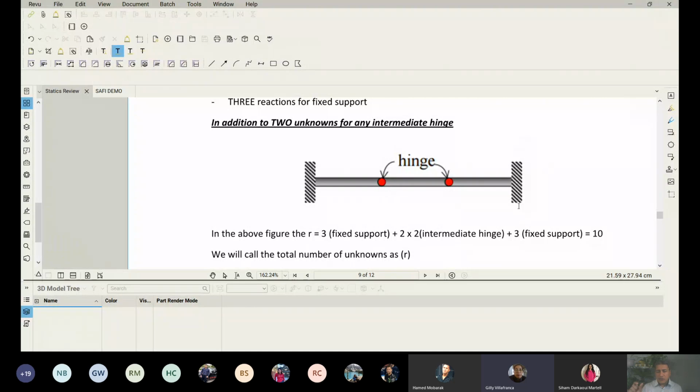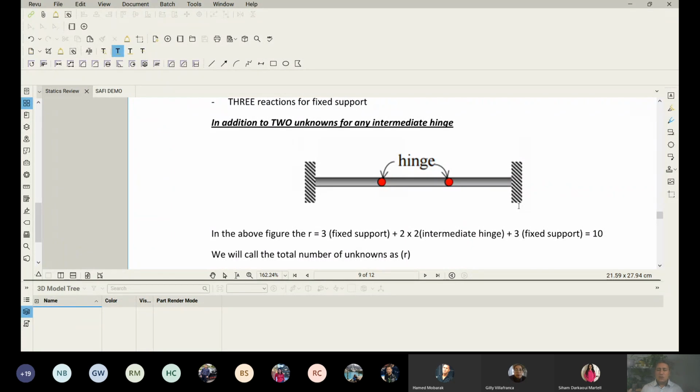I'm saying for every part of the structure, I can write 3 equations: sigma x, sigma y, sigma moment. So those are 3 equations. I can write the 3 equations for every part, and I have 3 parts. So how many equations in total can I write? 9. Yeah, 9. Thank you so much. That's correct. So we can write a total of 9 equilibrium equations in this structure.